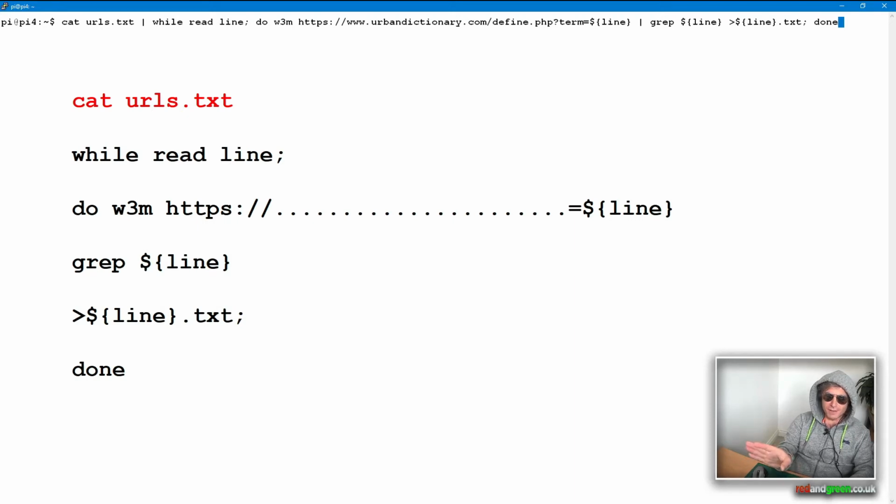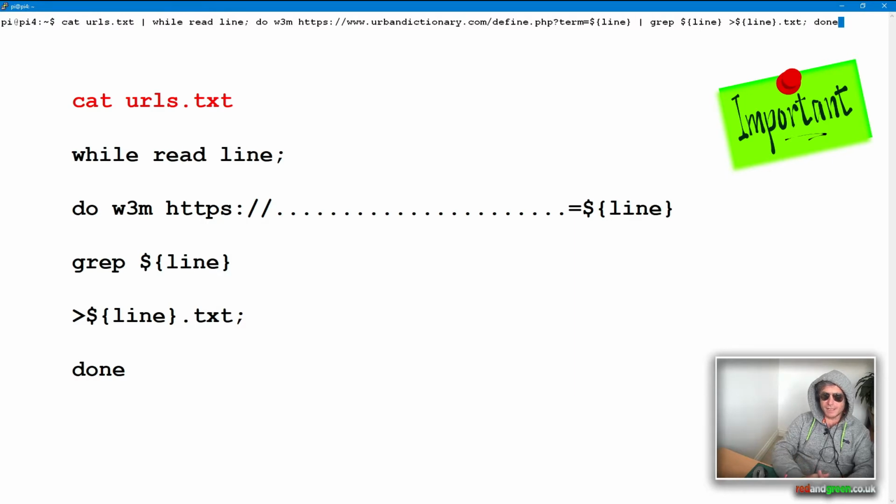The one-liner is at the top, but I'm just going to go through each of the separate commands that you need to do and you pass the output from one command to the next using pipe. If you're not familiar with Linux or Unix, the pipe command just takes input and then passes it to the next command. So cat urls.txt, which was my text file with boomer, doomer, zoomer.